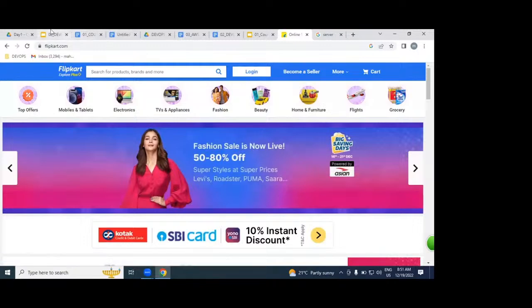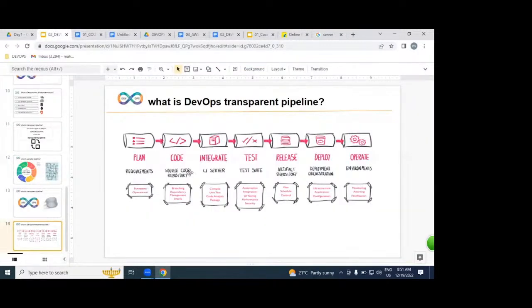Got it very clearly? What is the DevOps process? DevOps is a process which you implement starting from where exactly? The dev environment, and it ends with operation. That means we are part of the dev environment, integration, testing, release, development, and operation. We implement DevOps as an automated, transparent pipeline.